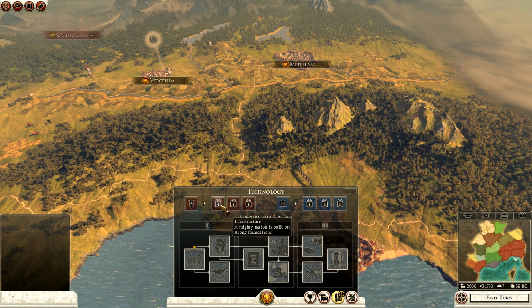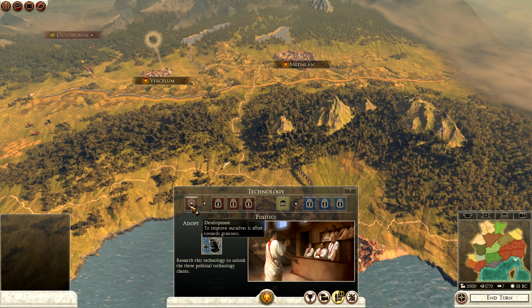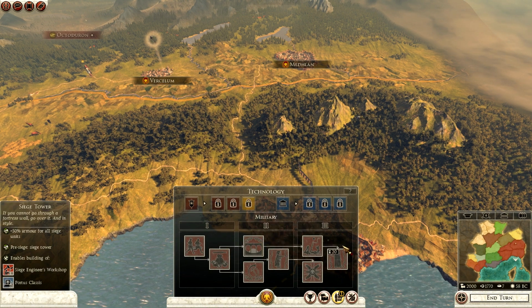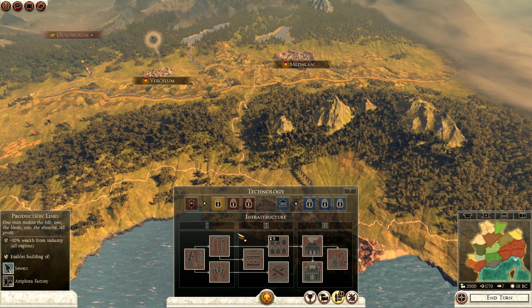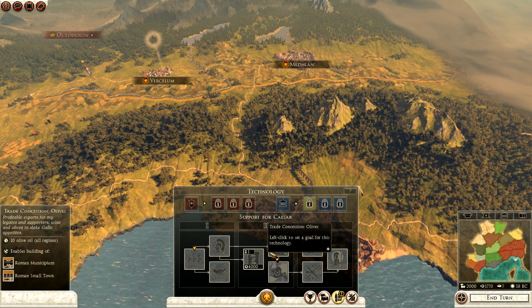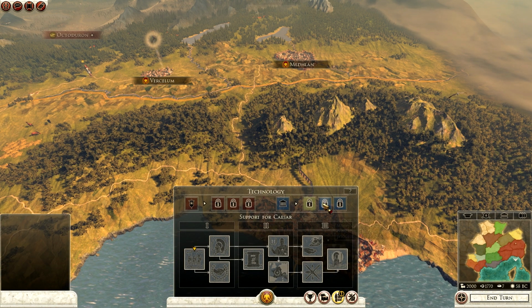And we have military, culture, and infrastructure with technologies. So there's political technologies, and then these are kind of seen as development technologies. That's very interesting to see the change there. Some of those abilities we're familiar with, and things you'll need to research, but other ones not so much. But all the support for Caesar is going to go into the war effort, getting new troops.